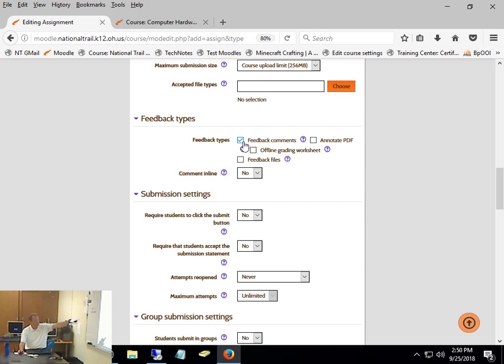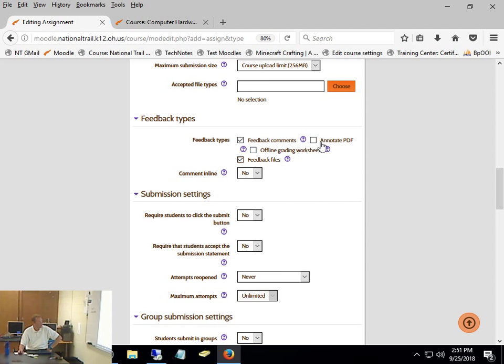However, there's a couple other items here that I know some people use. Ms. Tinsman uses the feedback file. She actually edits the document and then drags it right back onto their assignment so that she feeds back with an actual file. I think once she sees annotate PDF, she might change the way she does it, because I think the way she's doing is great, but now that we have another way, that might be too much work. If you click feedback file, then where you grade the student, it has a drag and drop area that you can drag things into.